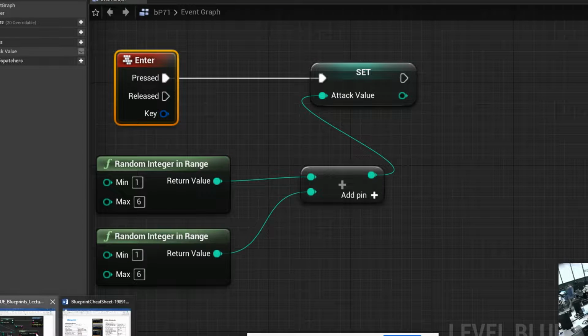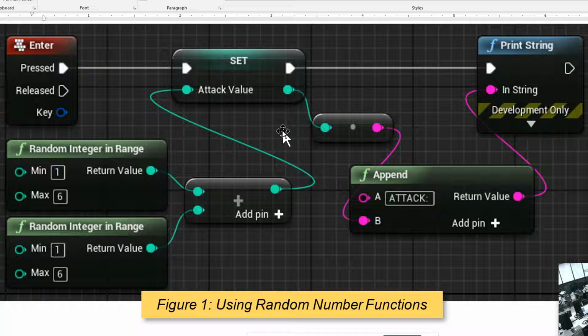Let's take another peek at that image and make sure we understand what it's doing now. We're going to print string, which is something we've done before, and that's going to use a function called append, which is going to add to the end. We're going to put the word attack, and now this is interesting, when you drag this pin from here to there, it's going to automatically build this little dot. That's changing the format of the output. So the next thing to do as we drag out is print string, and then we just have to make sure we do an append here.